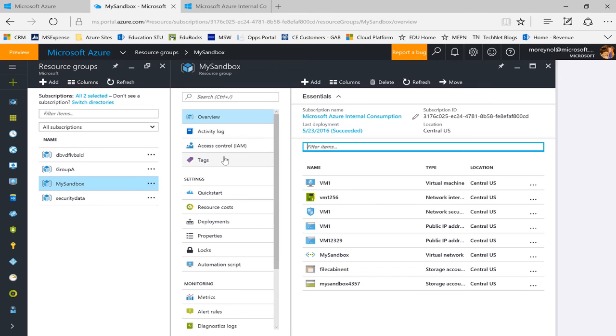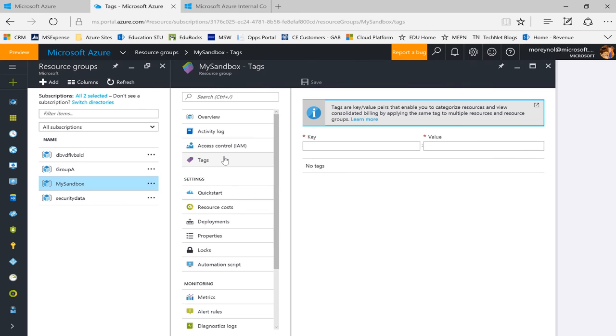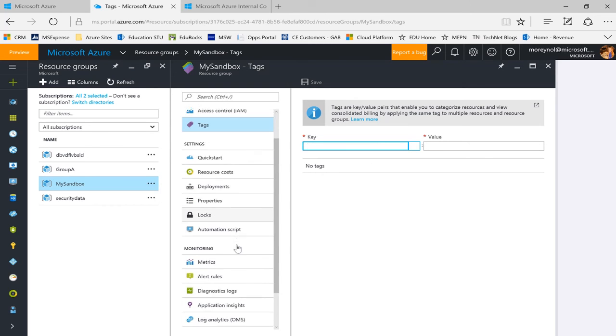You can also add tags. So for cost center purposes, if I have one subscription that I'm using for multiple projects from multiple different groups that require different billing methods, I would assign a resource tag here that can then be a cost center or a certain value. A key might be this is for marketing, or a value would be this is their cost center. So you can assign tags to your resource groups for tracking.